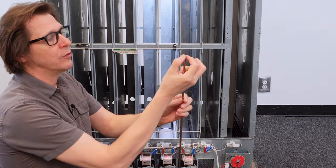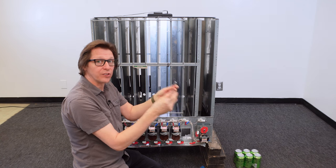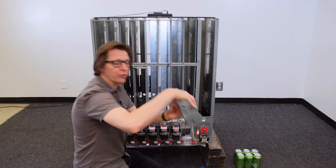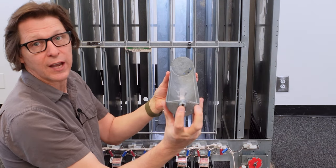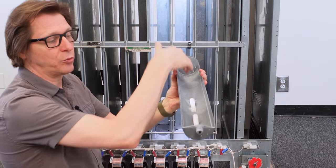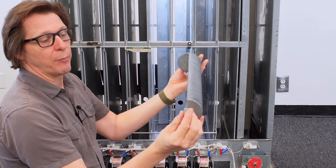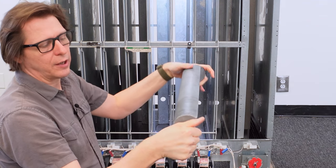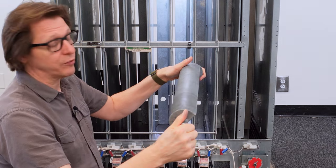Here is the rod and spring — it's got a spring on one side, so this will be the rear and this will be the front. This would actually sit inside the cradle, which is this piece right here. This is what the actual cradle inside the machine looks like — this is where the motor attaches and couples, and it rotates. Your products sit in here, and as the motor rotates, this rotates around and drops the drinks, then comes back around, scoops the next set of drinks, and repeats the process.